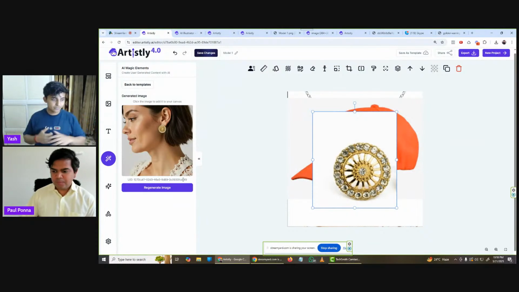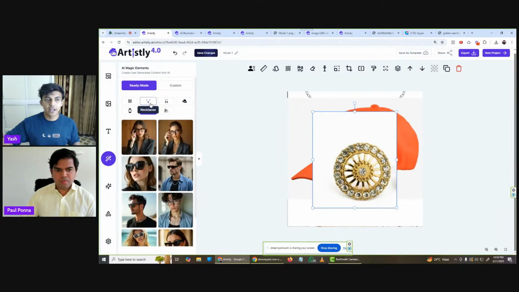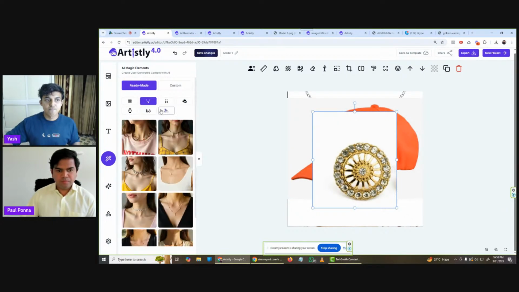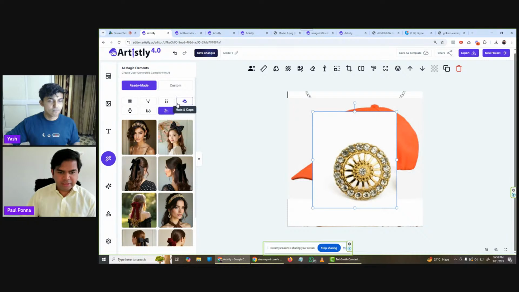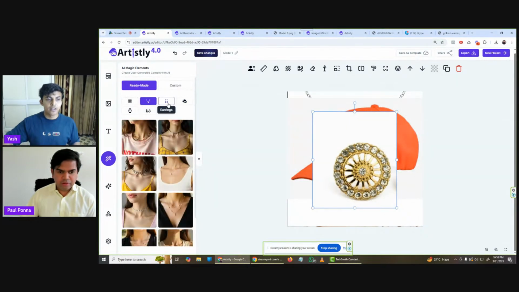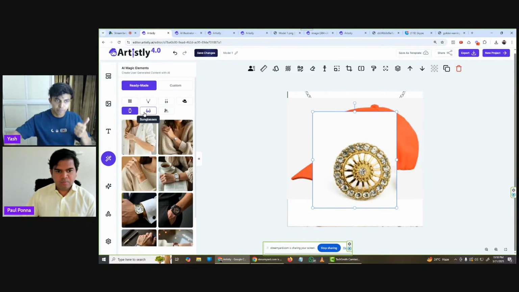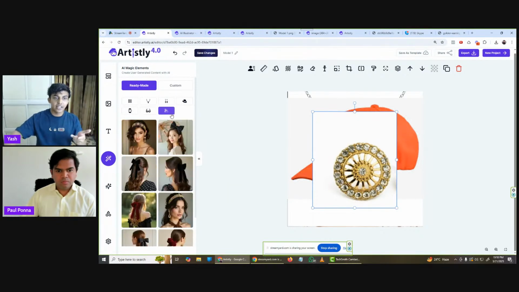Now let's go to Magic Elements again. So this is the necklaces. We have necklaces, earrings, hats and caps, bracelets and watches, sunglasses, and hair accessories. But hypothetically, you can do it for any product if you get an image of that.